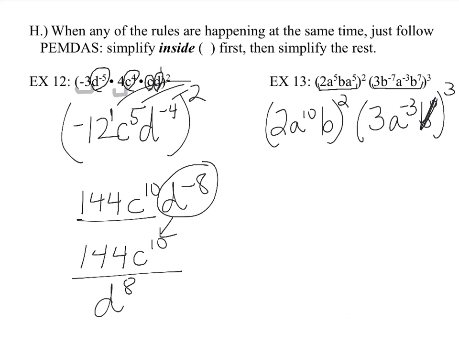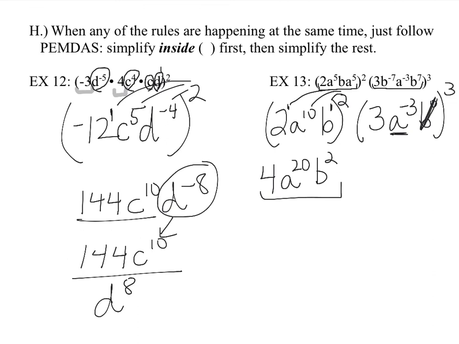So now I'm going to bring that 2 in. So this 2, the first 2 has an imaginary 1 on it, the b has an imaginary 1 on it, and now you're multiplying your exponents as you bring it in. So 2 to the 2nd is 4, a to the 20th, because we're multiplying, b to the 2nd. Now this next part, if you want to deal with a to the negative 3rd and put that downstairs, you can, but I know I'm going to have to combine this over here with what I have here, and I already see an a there, so I'm hoping that when I do that, my negative exponent is going to go away, so I'm not going to do that.